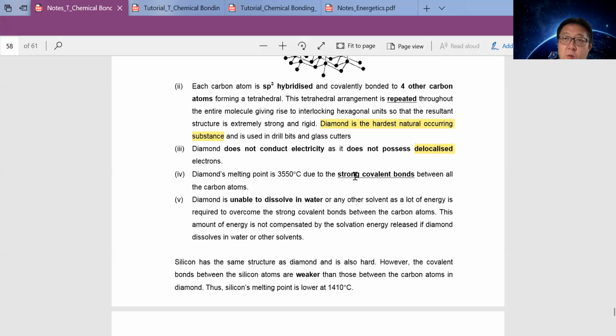Remember, whenever we talk about the giant molecular structure, we don't talk about van der Waals forces. I notice sometimes candidates like to talk about van der Waals forces between the graphite layers. You are right, graphite layers do have van der Waals forces. But think about it, just like what I told you, whenever we talk about melting point, we are trying to break the strongest bond possible. Last week, we talked about hydrogen bond, PD-PD, and ID-ID. Whenever there's hydrogen bond, we don't talk about PD-PD and ID-ID, or we leave them aside. No point giving the examiner one whole paragraph of everything about your dipole moments, induced dipoles, and then hydrogen bond. That's why more energy is needed to overcome that. Don't need. Just go straight to the point for the strongest bond possible.